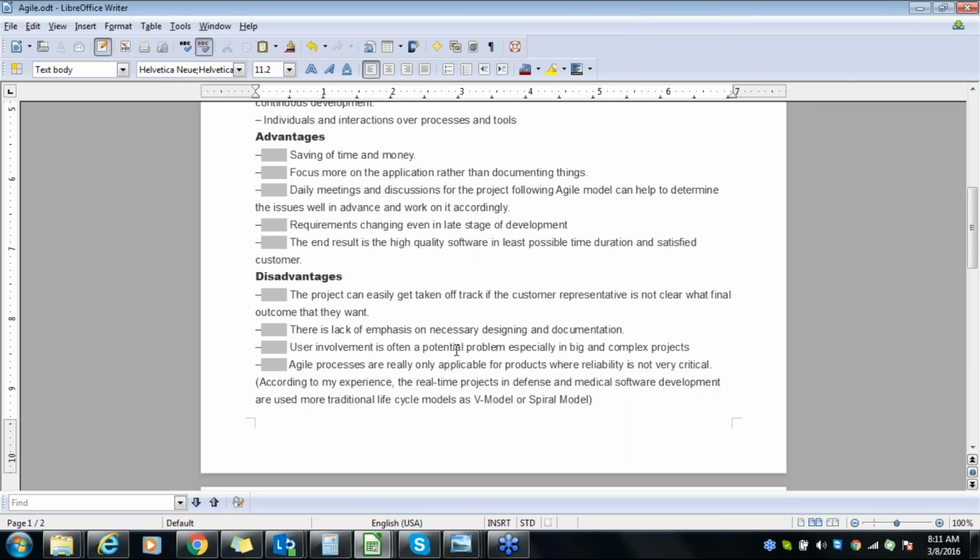If you have to do the impact analysis in that situation, it will take a lot of time, and for that reason the system or the development may stop. So for big and complex projects, ideally the agile methodology of working is not suggested.